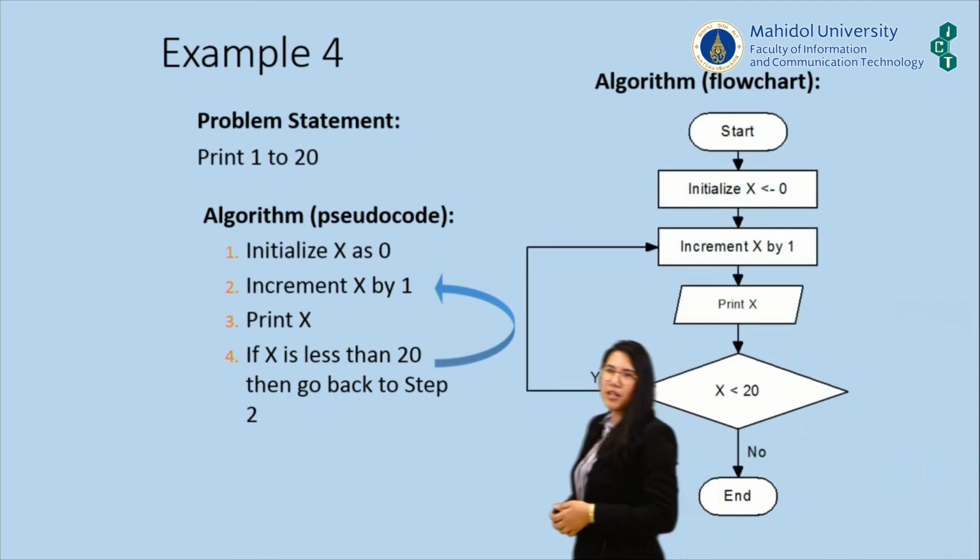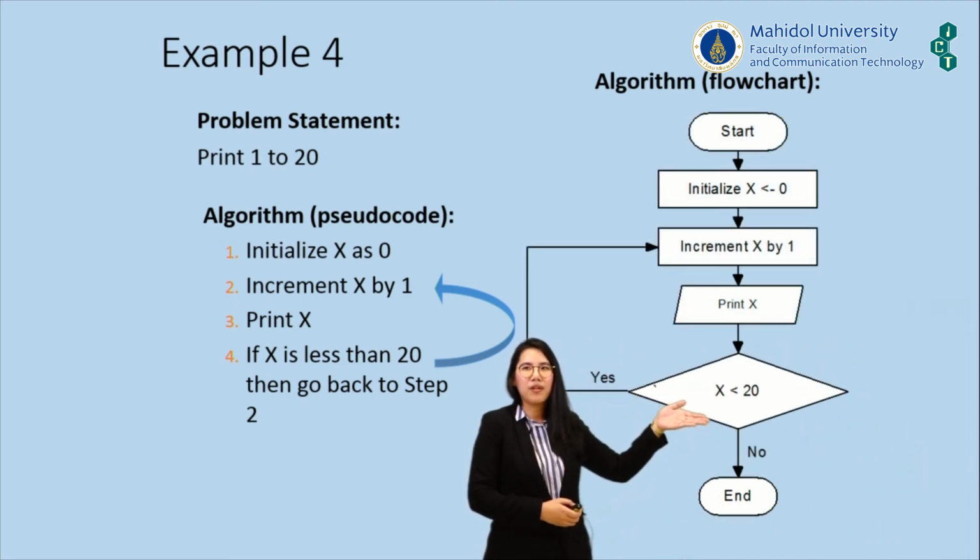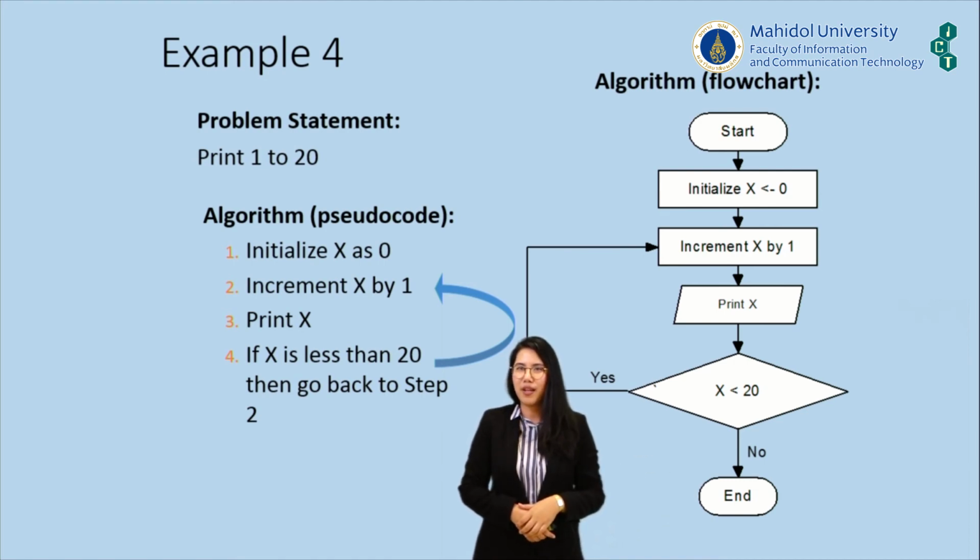You will see from here we have this part, which is the decision, right? Checking whether x is less than 20 or not. If it's still less than 20, you keep incrementing by 1 and keep doing it until it's more than 20, right? And then you end the program. So that is very easy, isn't it? And this is the loop that we just saw in the pseudocode. And I think these are all the 4 examples that we give. So let's move to the basic C structure.